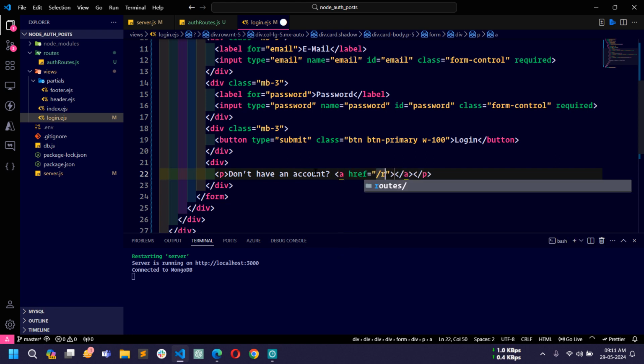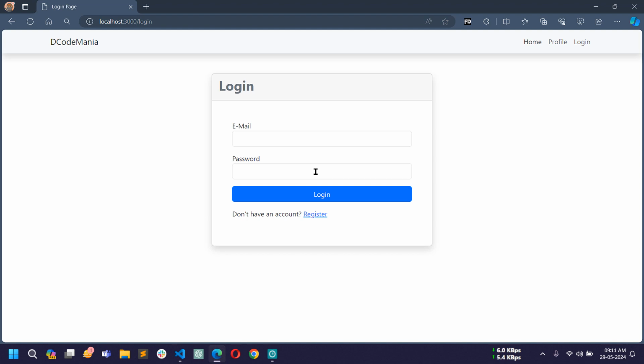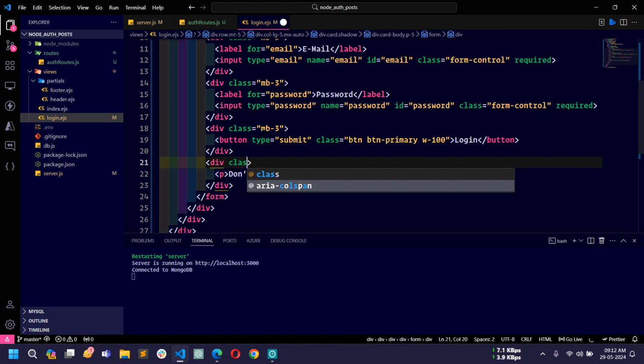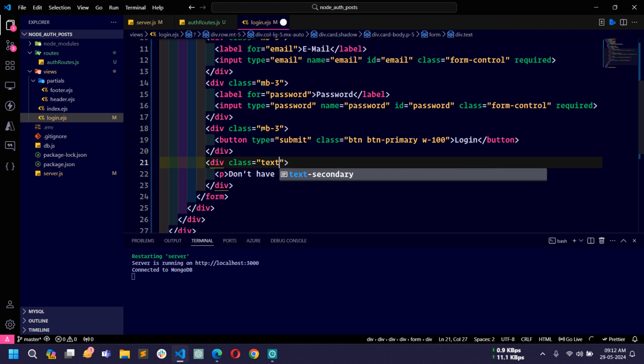Here I will write /register, and then I will write register. Okay, if I save this and reload, then you can see the text "Don't have an account?". If I click on this register link, then we will be redirected to the registration page. Okay, but let me make this text centered. So here I will use the class text-center.